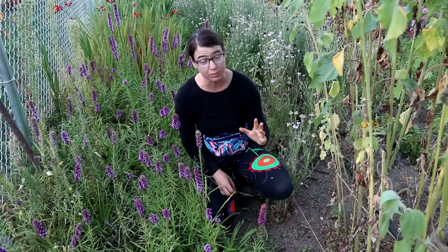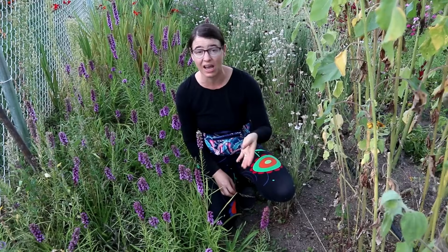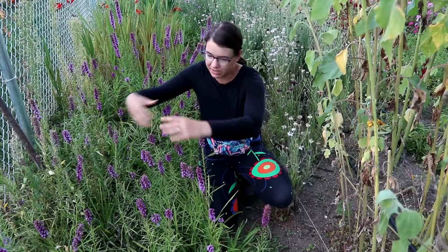This is our first year farming, so most of what's filled in my flower garden is annual plants. Those are plants that you plant in the spring, they grow for the summer, and then they die at the end of the season. But I'm also starting to think ahead for years to come with stuff like this.